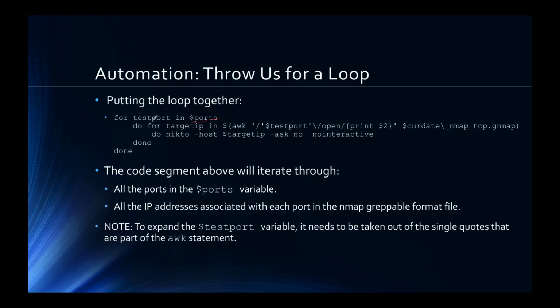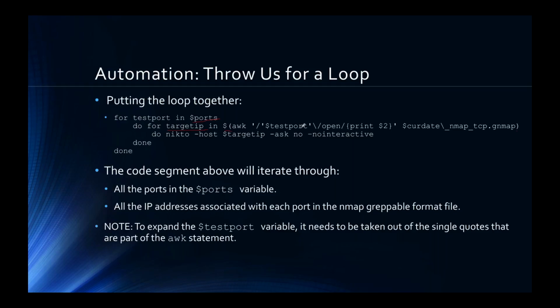In this case, what we've done is nest the for loop. We're going to iterate through each of the ports specified in the ports variable, and then do something else with that. What we want to do is find the hosts that are listening on those ports, in this case port 80 and 443. So we'll create another for loop and assign it the variable target IP. What's going to go into target IP is the results of this command. You can see that we're using the $ parentheses notation here for this particular command.